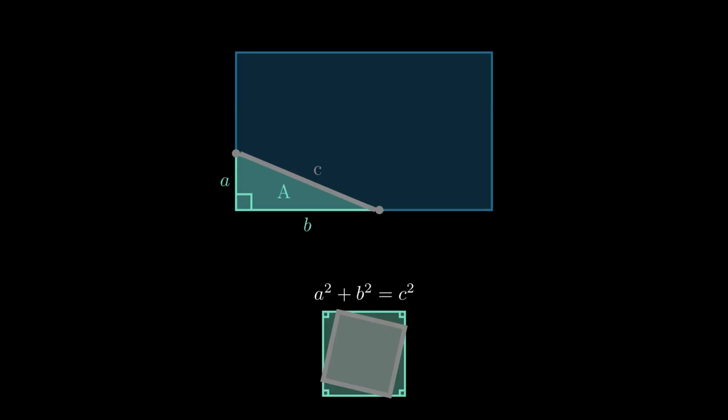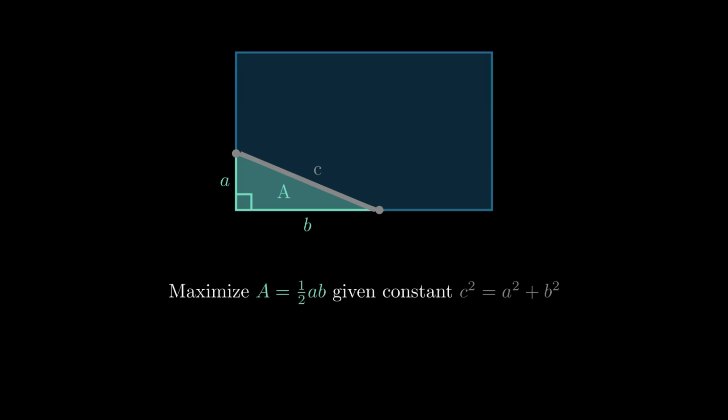Now in our case, if we know c is some constant, then c squared is also some other constant, so we can say that a squared plus b squared is something we have to keep constant. Now, I know we took a little while to prove how a and b are related to c, but it actually gives us a huge tip about the trick of this solution. Because, using that same FOIL method, we can also expand a minus b all squared, and it's almost the same as our a plus b squared, except when we multiplied the a times b each time, there's an extra minus sign attached, so the sign of that 2ab is different.